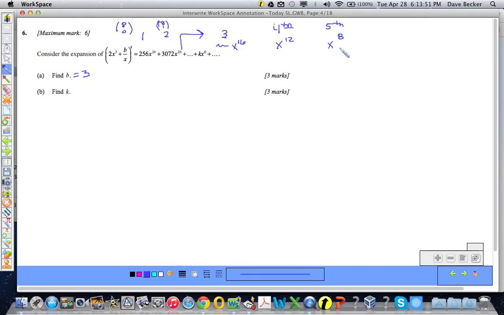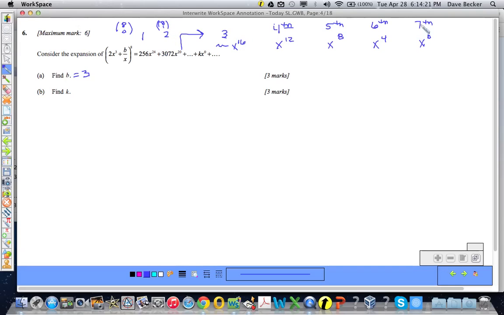The sixth term will be x to the 4th. And the seventh term finally will be x to the 0 power. Okay, x to the 0 power. Well, look at the relationship. This is 8 choose 0, and it's the first term. 8 choose 1 is the second term. 8 choose 2 is the third term. In other words, the term is always one more than what the second thing is.